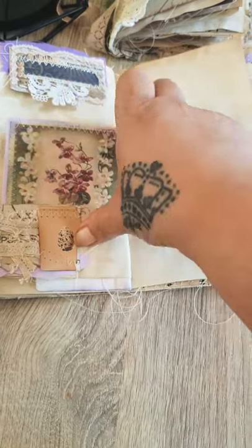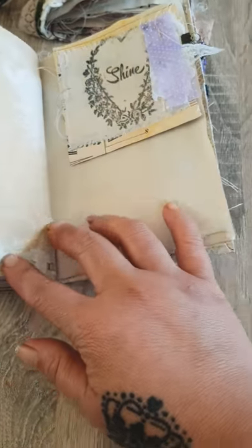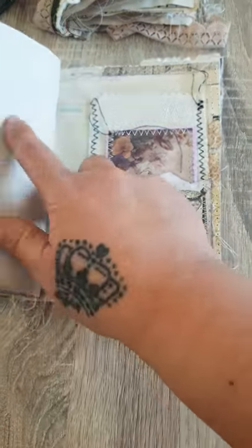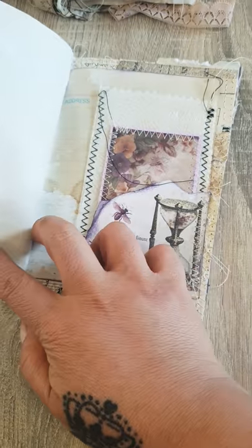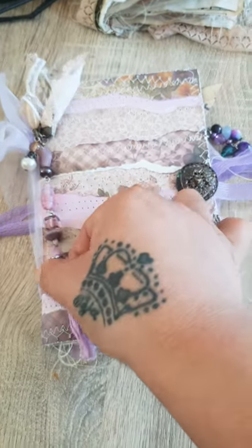Yeah, pockets, tags, heaps of places to write. Another tag. Another charm. Yeah, a little pocket. Oh, that's where that tag went in there. And that's a pocket too. That's that, guys. That's my purple dream book.